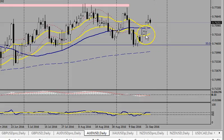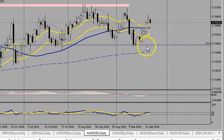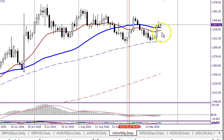Again, you can see on the LEOD chart, price did break out on the Wednesday. Price went up a bit, came down a bit. So I do see a continuation of this price to the upside. Okay, and also the Australian dollar is bolstered by the price in gold. You can see gold here. This is the gold chart. Gold has been going up higher, and as gold and other commodities go higher, the Australian dollar obviously piggybacks off that and is supported by the commodities. So that's why the Australian dollar is going higher.